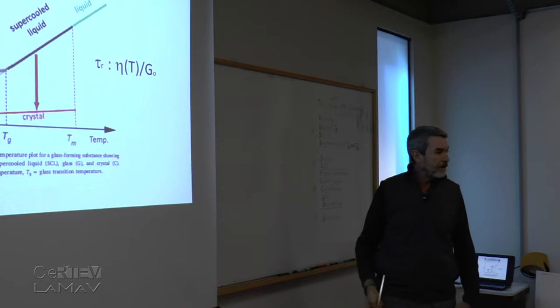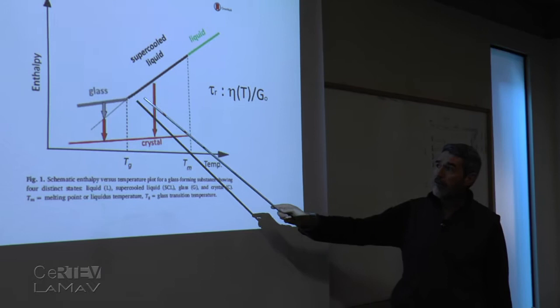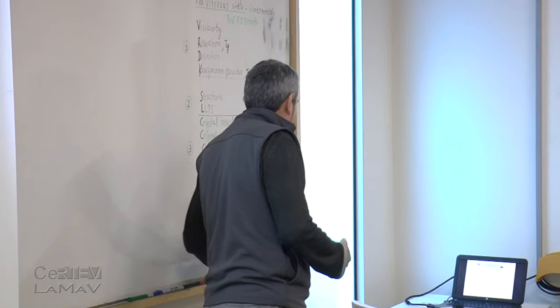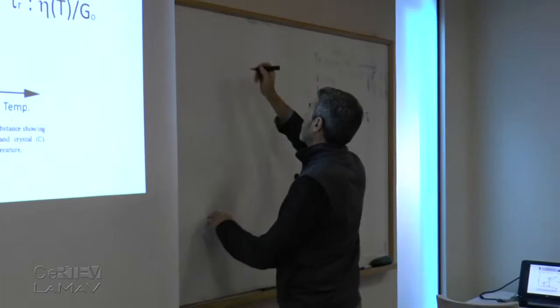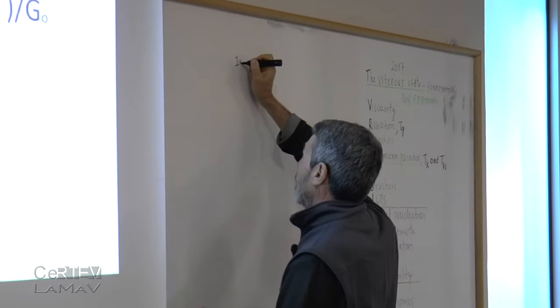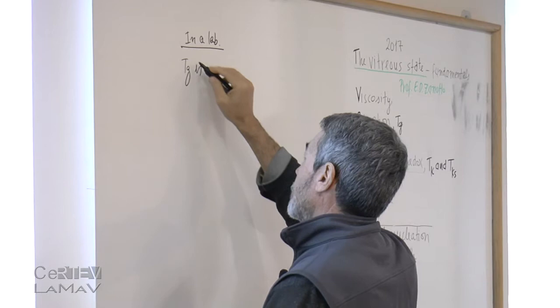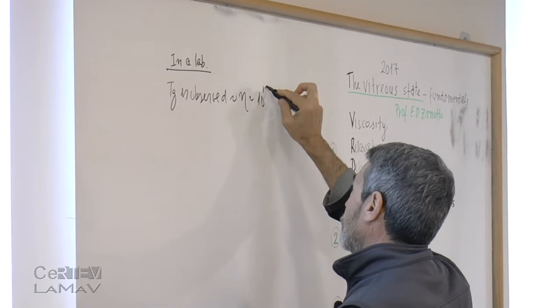If you want to calculate the typical relaxation time of any glass, you can take the value of viscosity and do this calculation. Let's do one for Tg. We can calculate this for Tg. It's empirically known that this kind of break takes place, when you do experiments in a laboratory, Tg is observed at a viscosity of about 10 to the 12 Pascal second.